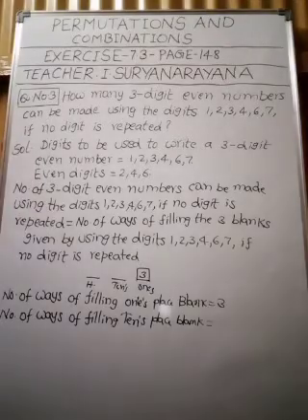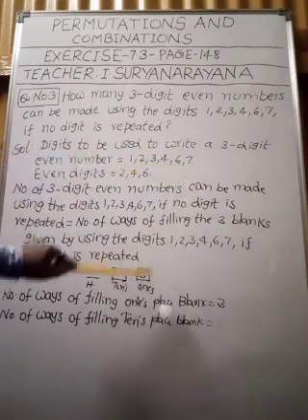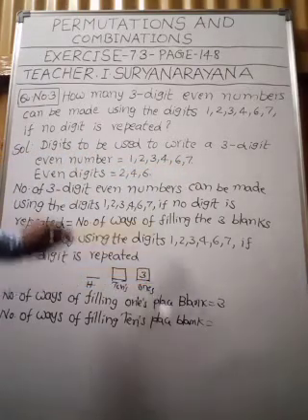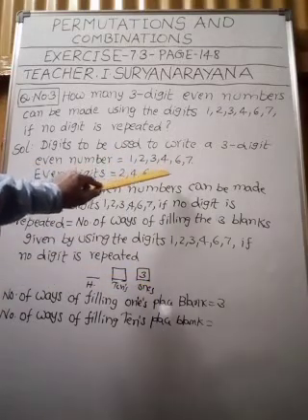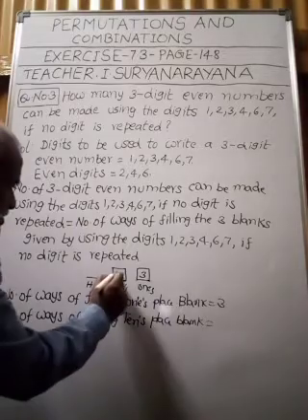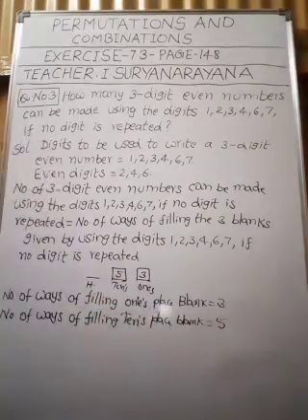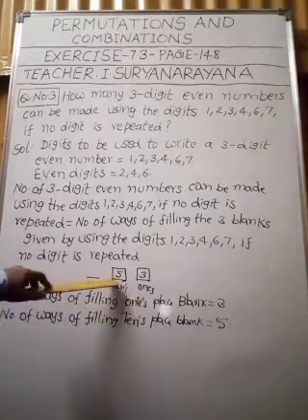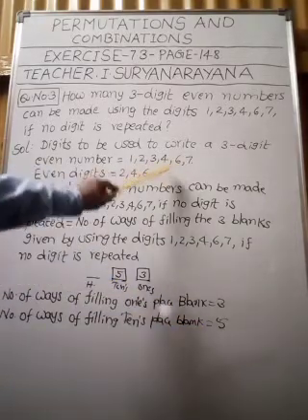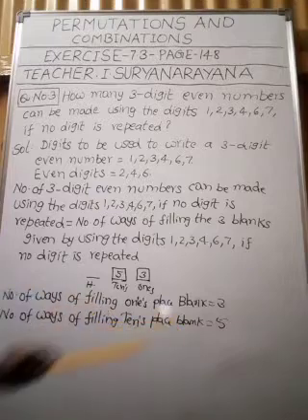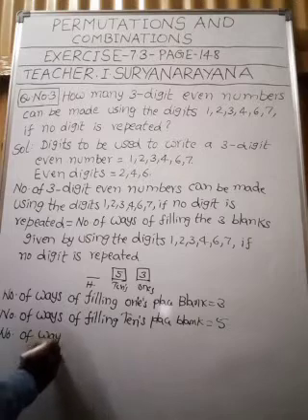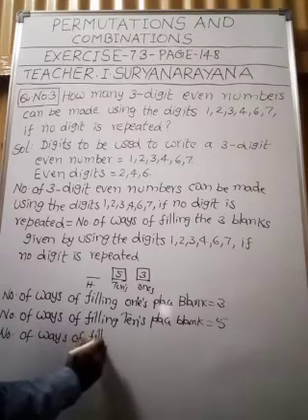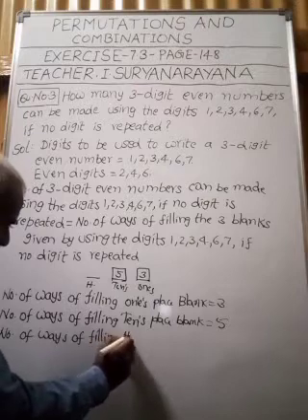In how many ways we can fill this second tens place blank? Out of these 6 digits we have used 1 digit. Yes or no, my children? We have used only 1 digit. Then how many digits will be left in our hand? 5 digits. Yes or no, my children? Yes. So this tens place blank can be filled by the remaining 5 digits. Understood this point, my children? Right. Next, number of ways of filling hundreds place.